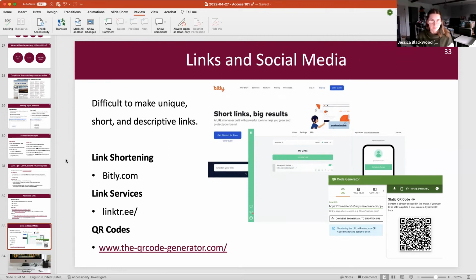All right. So we're going to quickly talk about links in social media because obviously big long links are a problem when you can't format them and embed them. Zoom, for example, I haven't been able to embed a single link with descriptive text. And I apologize for that. It's annoying to say the least. I have asked a couple of times in the past couple of years to have a Mac link shortening service.